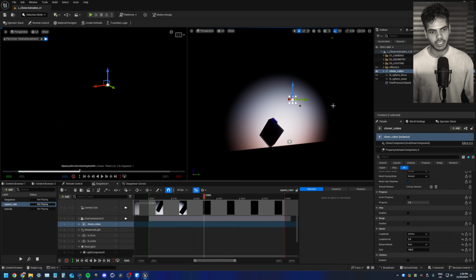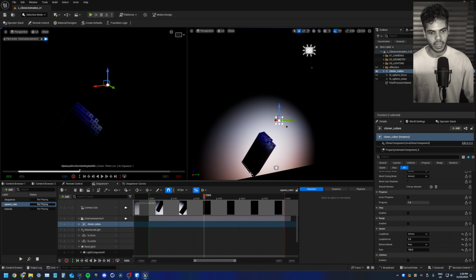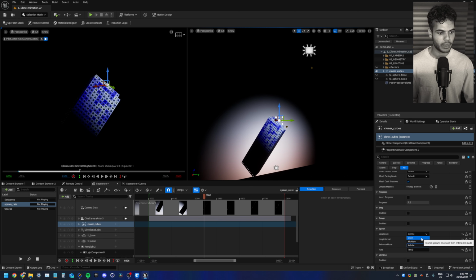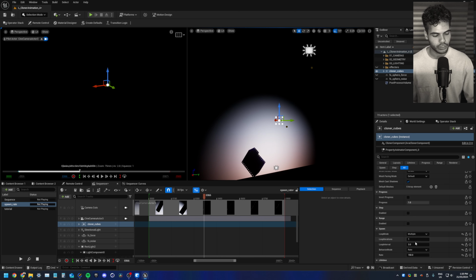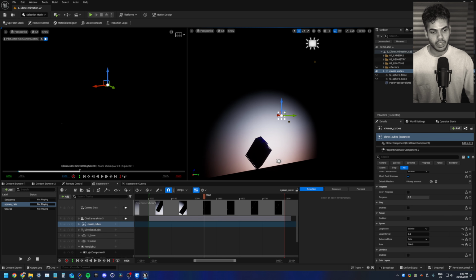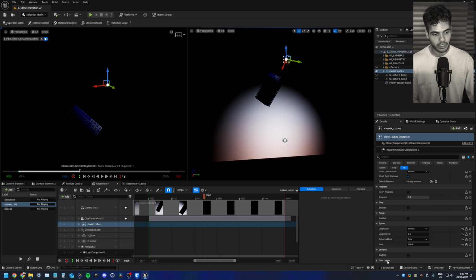Now, the thing is, once it gets to the top, it's just going to start again from the bottom and overlap. You can change that by setting it from infinite to multiple. So you could have it spawn again only a certain amount of times, like loop over a certain amount of times, but I'm just going to stick with infinite for now. And then to get that trailing effect, this is where you use the lifetime settings.